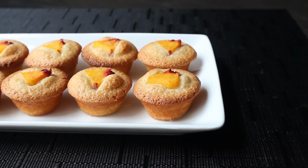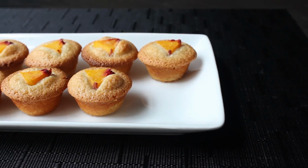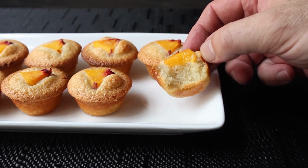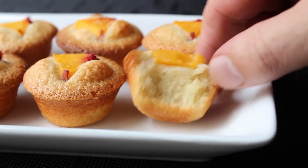And by the way, I'm really not a big almond cake guy. I mean, I love peaches. I could eat a peach for hours. But a little peach and almond cake is not necessarily something I would order. But these really are amazing. All right, the outside's kind of crisp around the edges. The inside's very rich, very buttery, very moist.